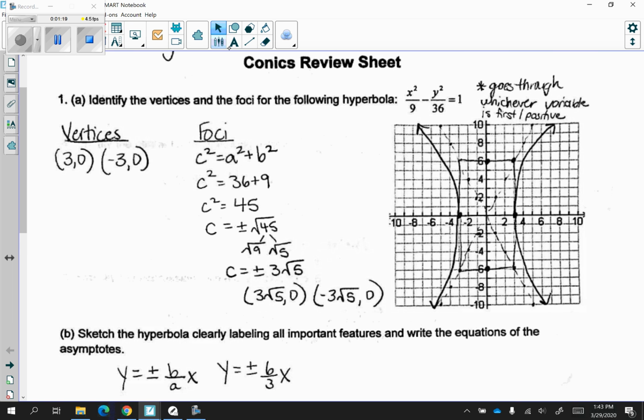Now, remember when you are to graph this, it says 2, so I'm going to go up 2 over 1, plot up 2 over 1, up 2 over 1, and continue this. And I'm going to get my asymptotes. And do the same thing the other way. And notice I drew a rectangle box as well. So my vertices were here at (-3, 0) and (3, 0). And then because I have the 36, radical 36 is 6, so I put here and here, and that's how I drew my rectangular box, drew my asymptotes, and then I drew my hyperbola.